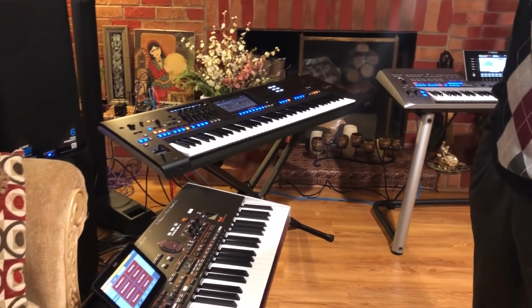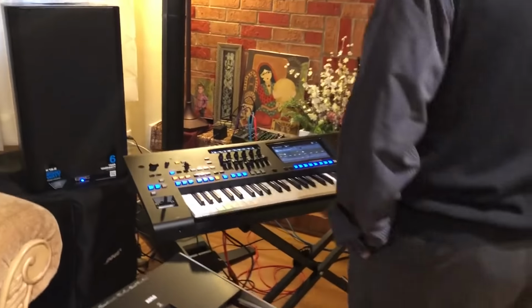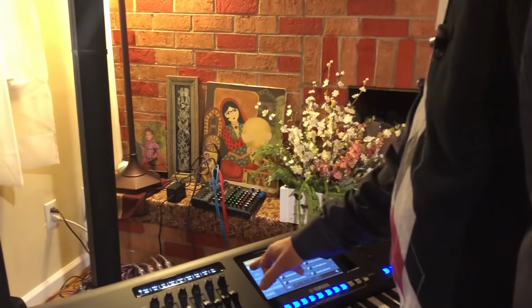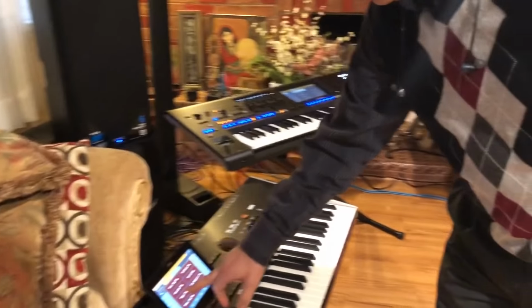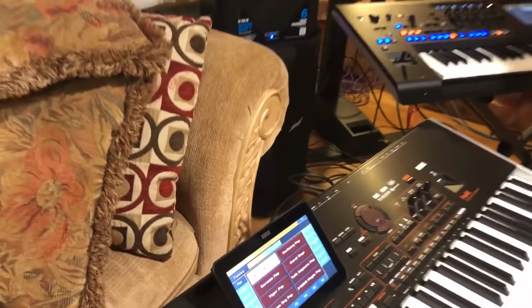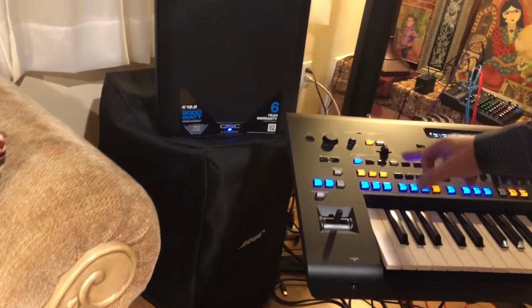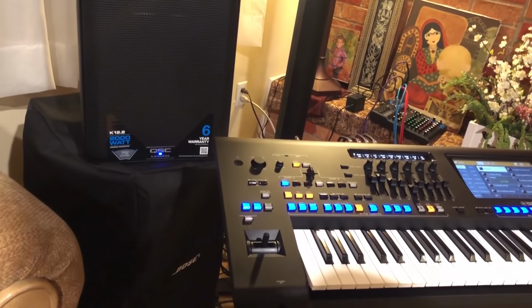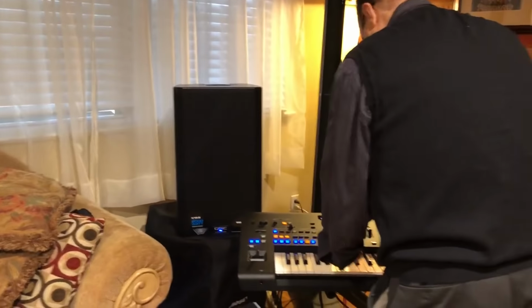Now, for me, Korg is punchier. I should say the Genos or Tyros styles are busier, with too many sounds in them. Let's try the same style, Sky Pipe, on Korg. You can put the tempo at 100 and try both. Same style. I'm going to start with the Genos.